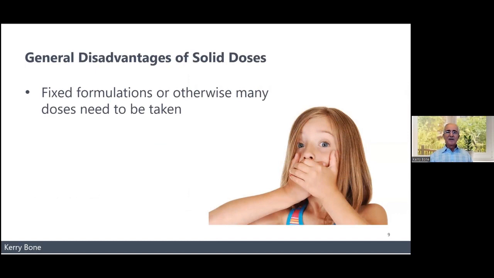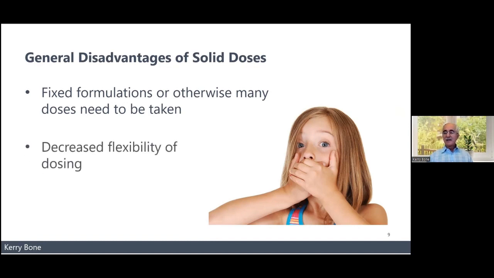So often they're a single herb, but there also can be many herbs mixed together. And that means if you want to get an effect with a fixed formulation, you might be applying some herbs that you think may not be necessary. If you've got just all the single herbs in solid dose, well, you can tailor it more that way, but then many doses need to be taken, because for each herb, you'll have to have a tablet or a capsule, whereas in a liquid, they're all mixed together and it's just one go.